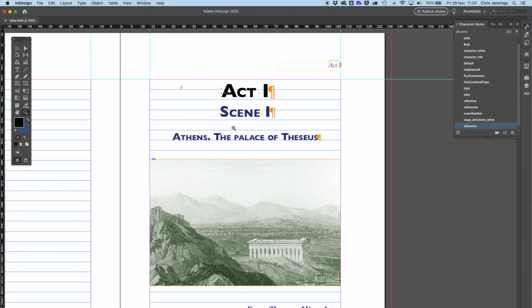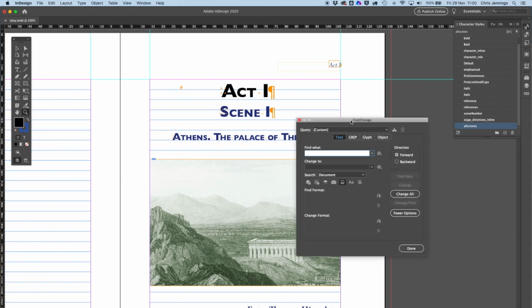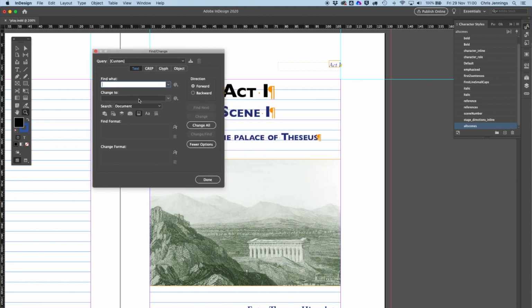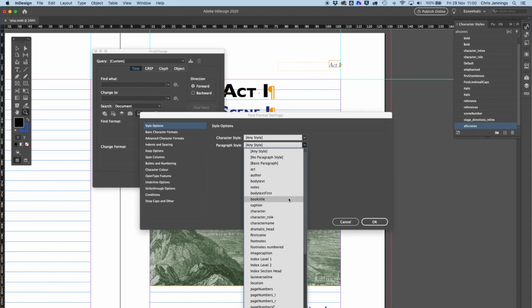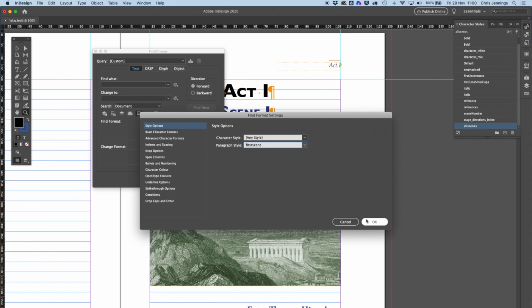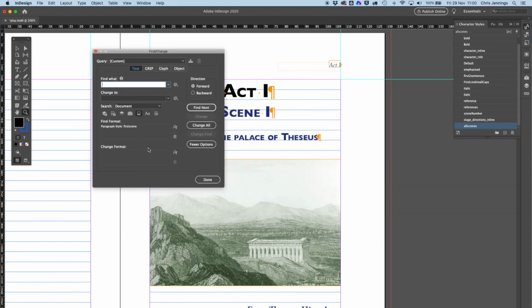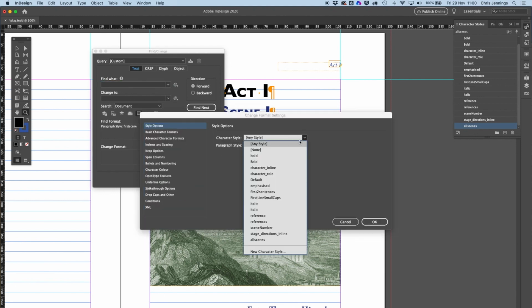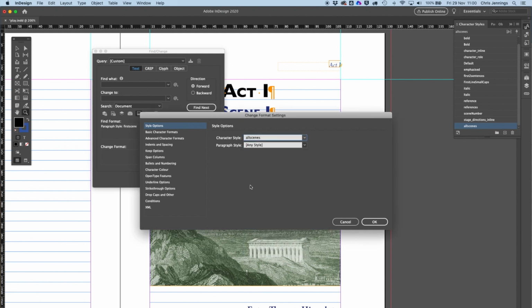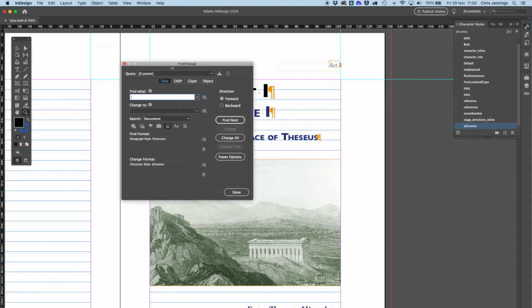Okay, now how do we then apply this character style to all of these scenes? Well, for here we use our find and change menu. And what we want to do is to choose everywhere where the first scene is being used as a paragraph style. And you can see that I'm selecting that now. So this is what we're finding, and we're changing that format, not the paragraph style, but just simply the all scenes character style.